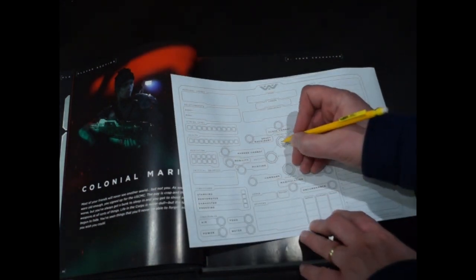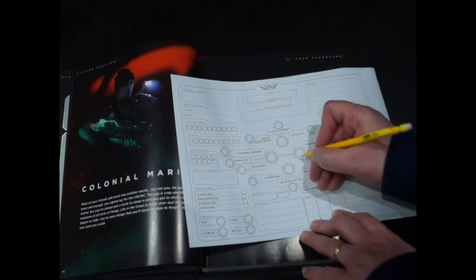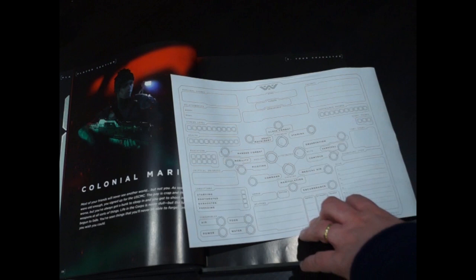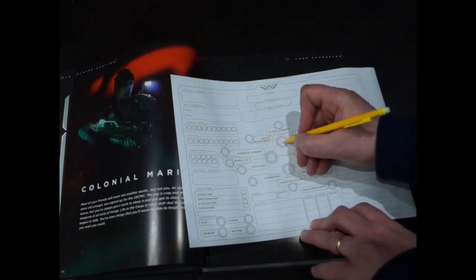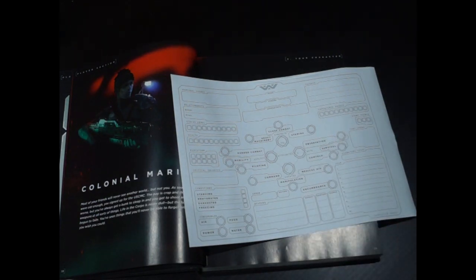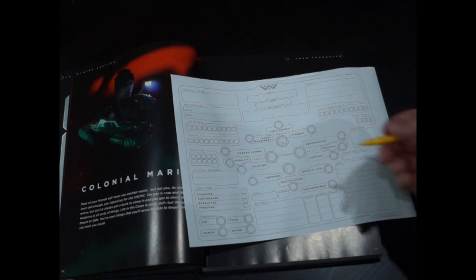What I do personally is I always do tally marks to start. So I'm going to do some tally marks in each box. That makes up to 8, and then I've got 6 left to distribute. I'm going to add the full max 3 into my strength, so it goes up to 5.